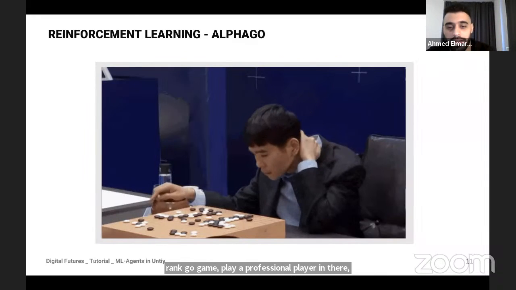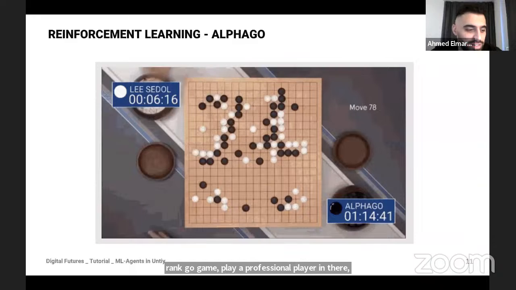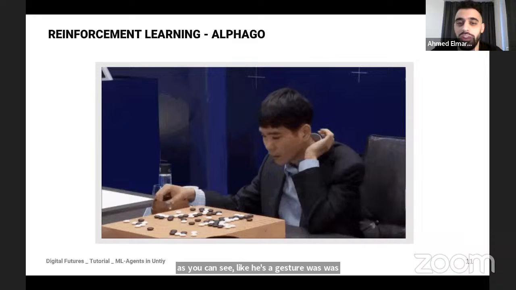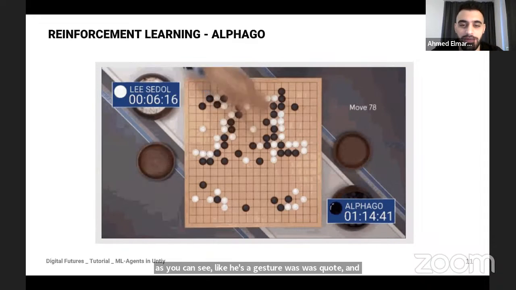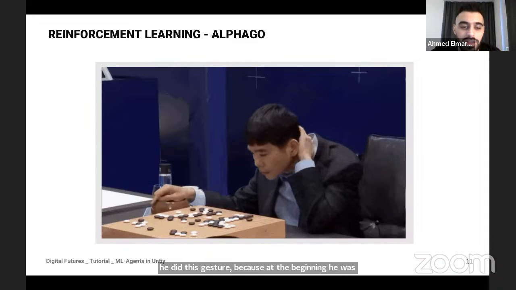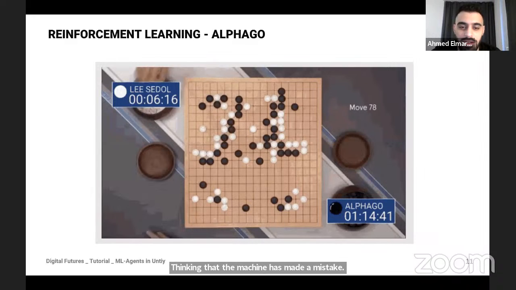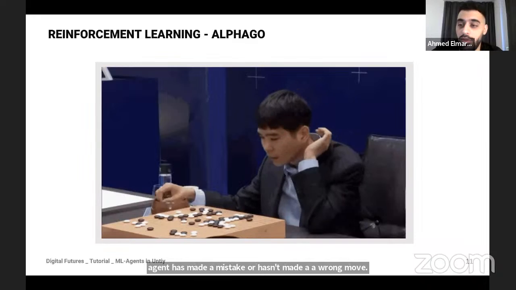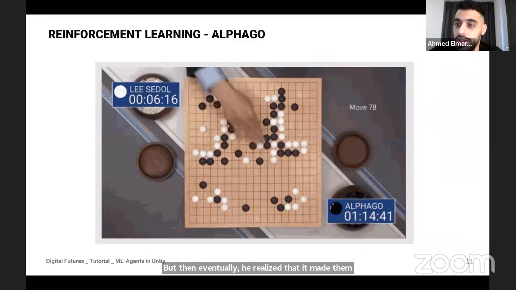As you can see, his gesture was caught, because at the beginning he thought the agent had made a mistake, a wrong move. But then eventually he realized that it made a move that had never been done before.